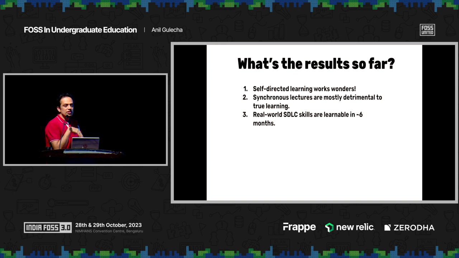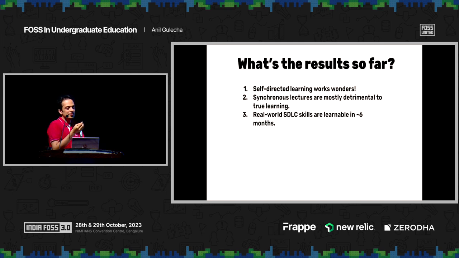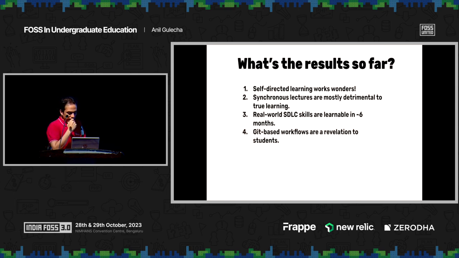It turns out real-world software development practices are learnable in six months. They were just being done at the wrong time — the last six months of a program. If you do that up front in the first or second semester, the exponential learning that comes over the next few semesters is incredible. Teach those simple things like Git, how a pull request works, and how to make changes in the real world. Git has a compounding effect in software development.